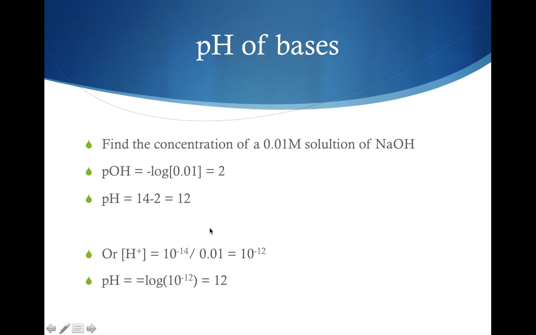Okay. So for instance, we've got a solution of sodium hydroxide. The pOH will be the negative log of that concentration of it. Okay, that's going to give me a pOH of 2. My pH is going to be 14 minus 2, which is 12. I can get that answer the same way via the other route. I just personally prefer this one because I think you're working with simpler numbers.